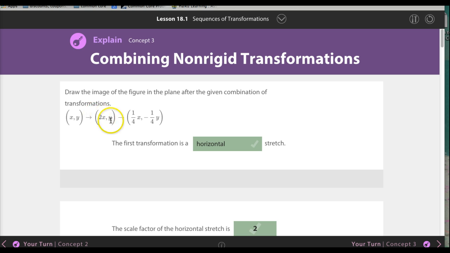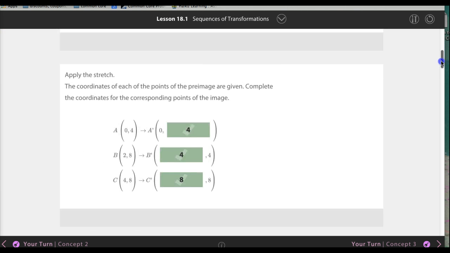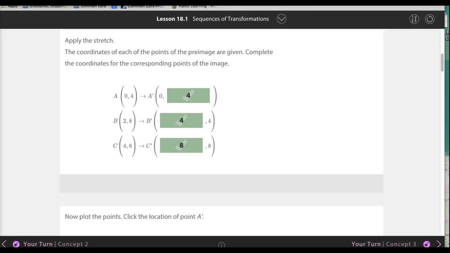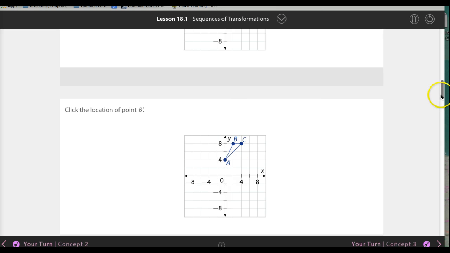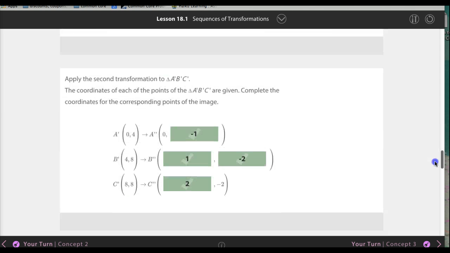So first you're going to do a horizontal stretch, and then you're going to multiply both the x and the y by 1 over 4, but then the symbol for the y changes. That means you also reflect it. Okay, so all of this probably doesn't make any sense to you, but when you come to class, it will. There is another misprint right here. This is supposed to be an 8, because it should be the same over here. I just wanted to clarify that there are some mistakes. And then you have to click on the points and do all that work.